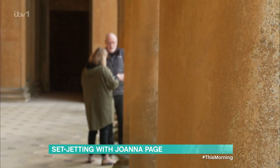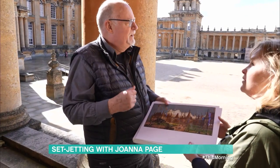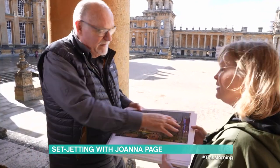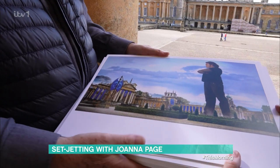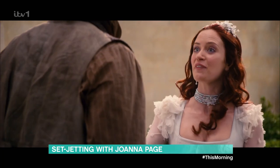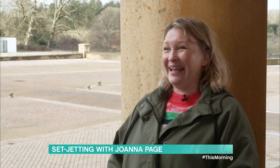This was one of the early concept designs we did for Blenheim, where we were adapting the roof details to be a little bit more fanciful. But once Rob Letterman, the director, got here and saw the real place, he was so knocked out by it that we decided not to do that. One of the first composites we did showed how Jack at size would fit in, and we did lots of experiments about how big he is, because there's no rule about how big Gulliver was. I originally auditioned for the Emily Blunt part — so if they make a second one, put a good word in for me. Only if you get me as an extra in any future Gavin and Stacey! I'd have you in a heartbeat.